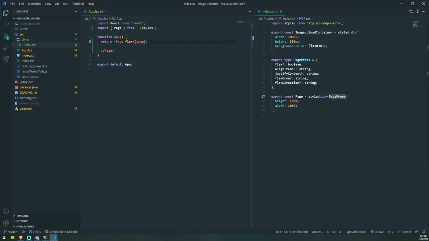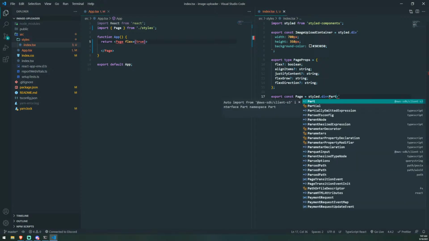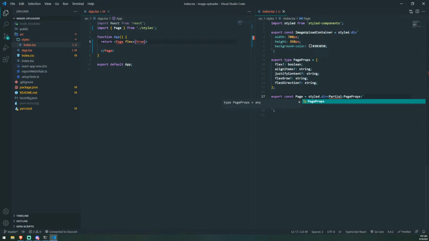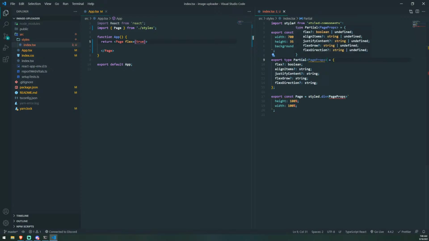Do I just do... Are you saying this? Like that? Sorry, man, I'm not sure what you're referring to. Export type page equal partial. Oh, okay. Cool, so let's try that. It pretty much makes everything optional, is what you're saying.